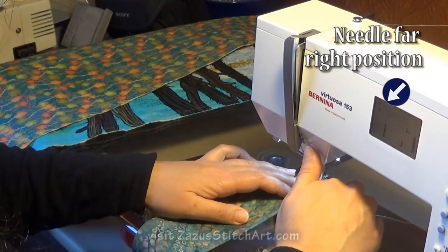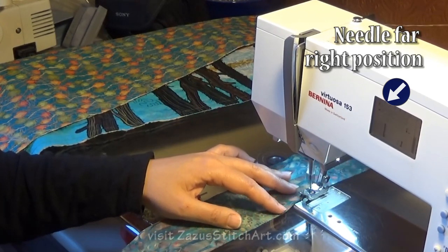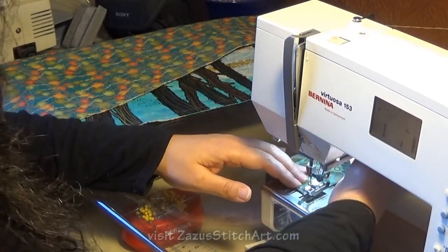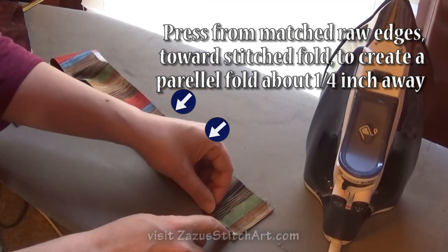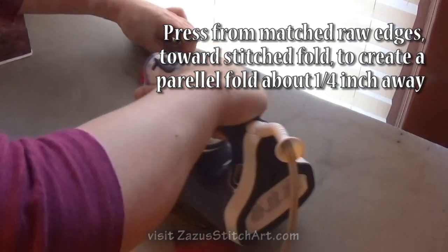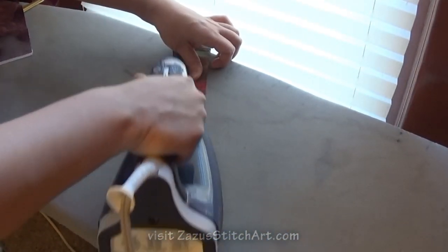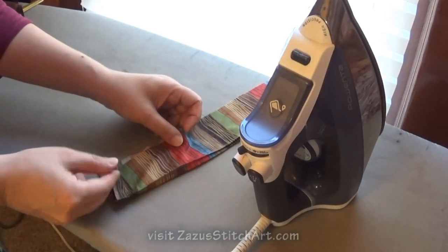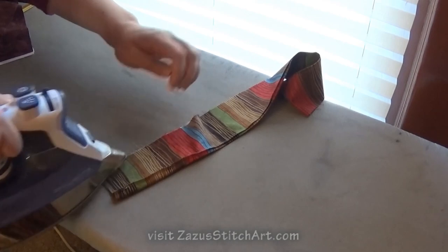Then I'm going to stitch down this one and I am going to backstitch. I had to move my needle over — there's a larger one of these but I've gotten pressed for time and I think I might finish that big one after Christmas. If I match these up and press hard from that direction, I'm able to get this folded over the way I want with those edges mated up. I'm just going to press the whole length, trying to keep it in frame so you can see what I'm doing.